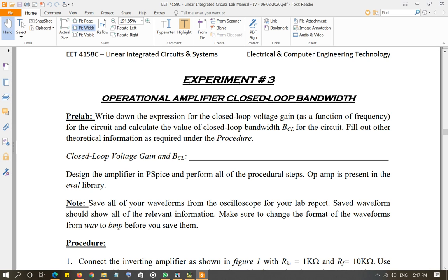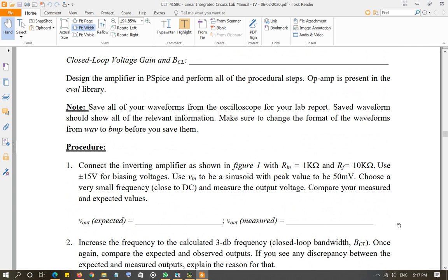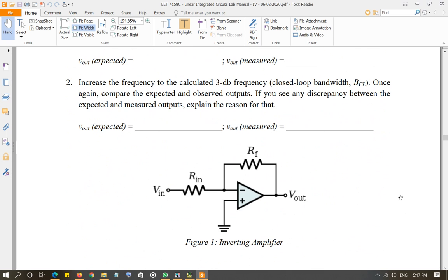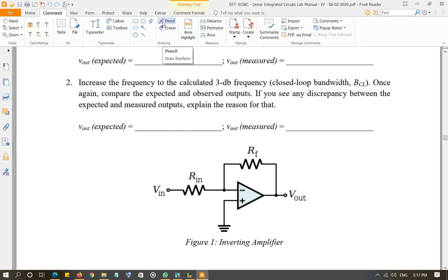This is a very simple experiment in which you have an input signal which is a sinusoid, and you will be changing the frequency of it, observing the output and making sense of whether this output should make sense at this frequency. Again, keep in mind that the output depends on the frequency, that is, the ACL or the gain of the circuit depends upon the frequency. So the first step is creating this circuit, and in this circuit you are choosing V input to be a sinusoidal source.